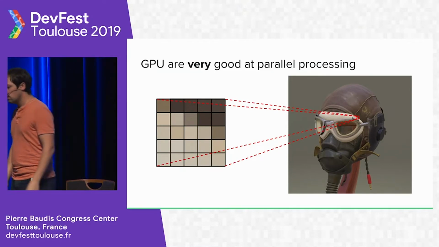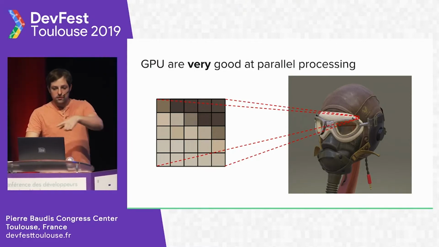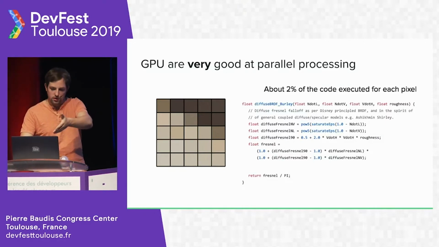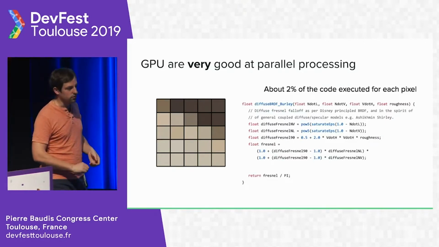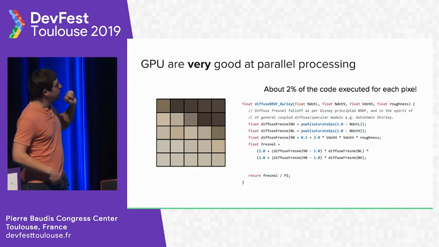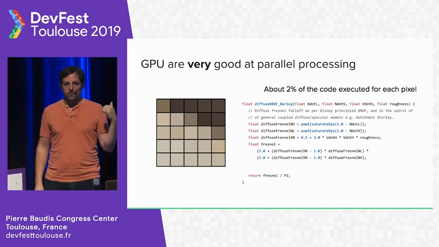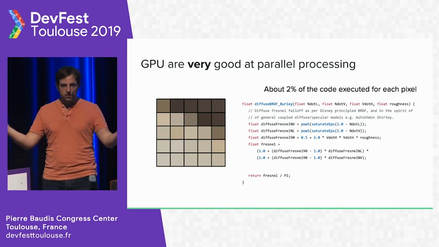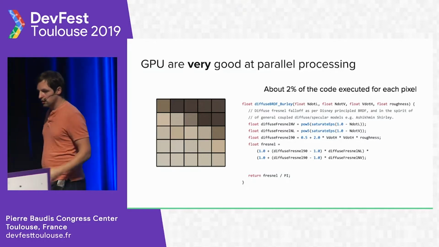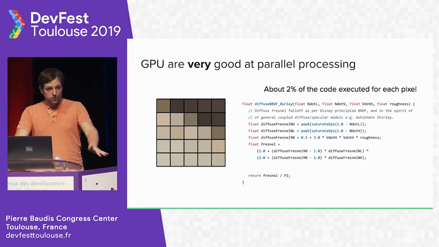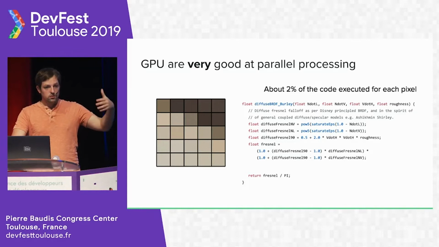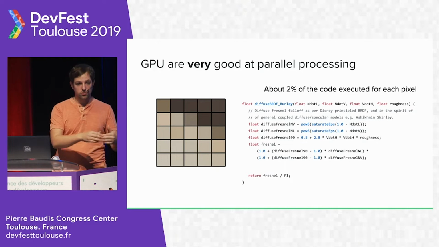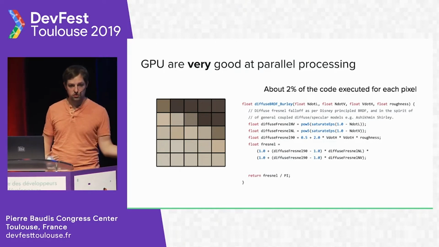So for example, this is a screenshot from a demo from Babylon.js, and this is a very, very tiny part of the code that's run for each of these pixels. I don't know if you can read it, but there's a lot of math, and there's a lot of memory accesses also in that code. So each of these pixels is going to execute, I don't know, thousands of instructions each frame. Because of this, GPUs evolved to become more and more efficient at parallel processing, where the instruction is the same, but the data is different. Each pixel does the same thing, just on a different position.